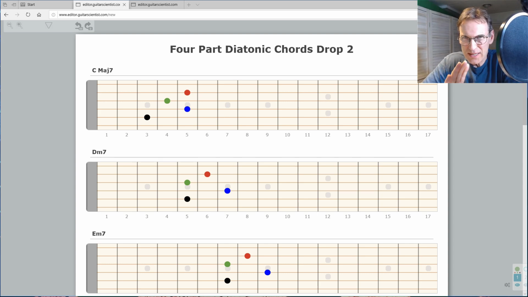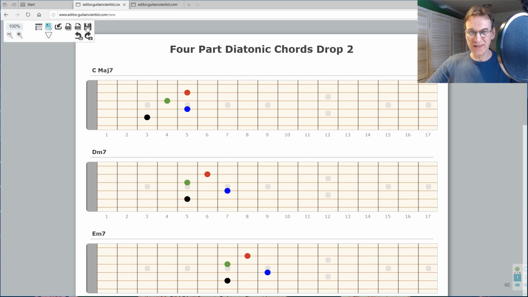So at this point in time, I wasn't able to resolve this problem of not being able to save. So what I'm actually going to do is try to print this just to see if I can save what I've got on the screen. When I was messing around with this before, I had a little trouble with the printing. So let's see what we're going to do with this.